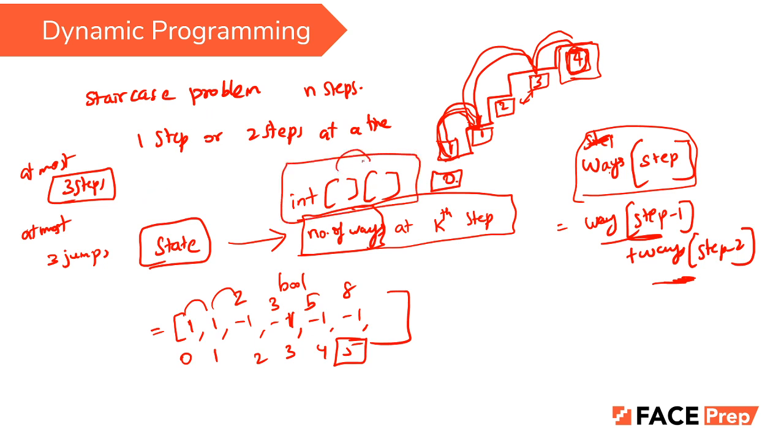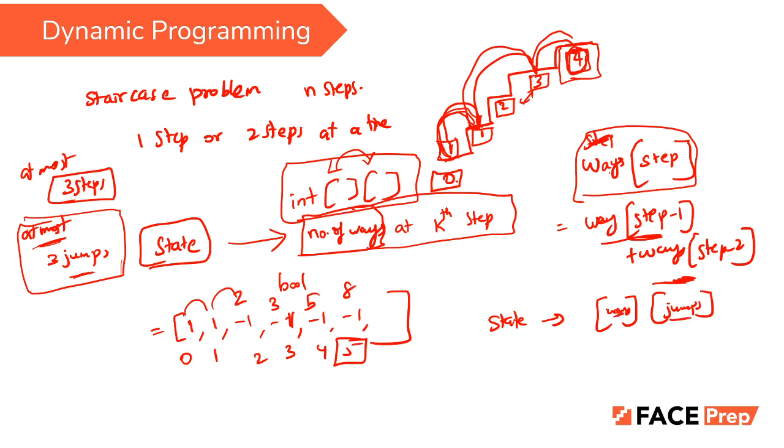I will talk about a 2-dimensional state in a different problem where it is easier for you to understand. I do not want to confuse you by taking the staircase problem and trying to explain this. When I say at most 3 jumps, what will the state be? If I look at most n number of jumps, the state will matter here because it is not only going to be the number of ways, it is also going to be the jumps. It is not just going to be the integer so far, it is also going to be jumps. It is a variable, isn't it? It is not the step only, the jumps will matter as well.